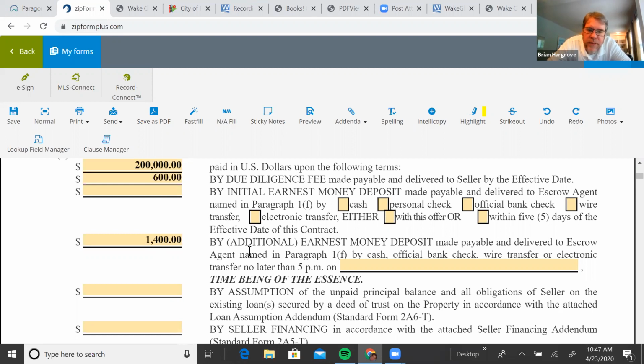But if they're up in New York and it's due on Wednesday, then you're going to want to call probably the Friday before, Monday at the latest, and say, hey, your due diligence is up this Wednesday. I need you to go get that $1,400 and send it to the attorney. Here's their information, right? So make sure that you're having that conversation a few days beforehand, that they're putting it in place so that it's there on time, because this is a time is of the essence, meaning it has to be in place on that date.